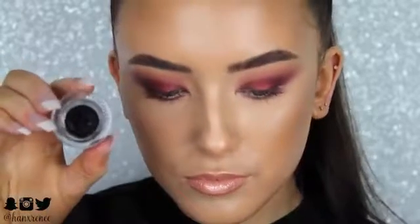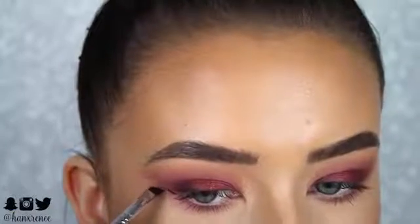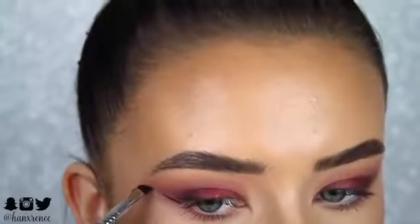Then we just want to go in with a wing. Like, obviously this is optional, but I wanted to do a wing for this look because, as I said, we're doing drama llama.